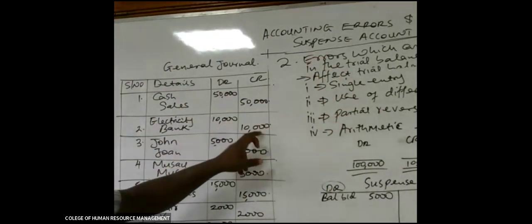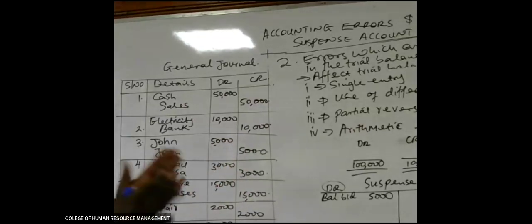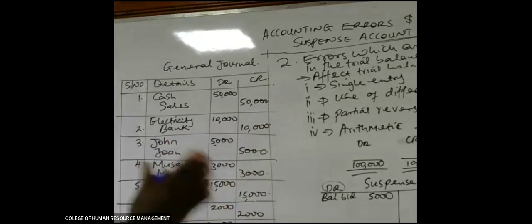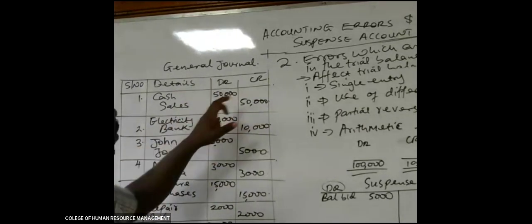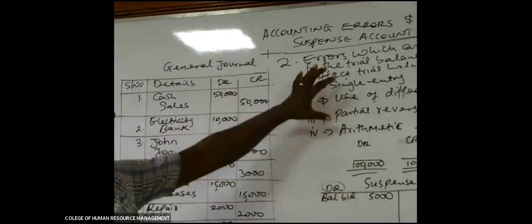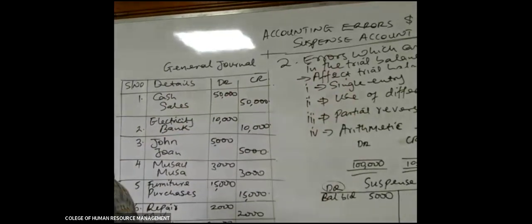Then, because the general journal is prepared by debiting and crediting, as we correct the error, either the error will be corrected by debiting that account, then we shall use the suspense account to credit it. If the error is corrected by crediting the account that is affected, then the suspense account will be debited to complete the double entry, debit, credit. There must be debit, credit always in the general journal, when you are passing the journal entries. So errors number 1, which do not affect the trial balance, don't require suspense. But these errors, to correct them, we shall involve suspense.